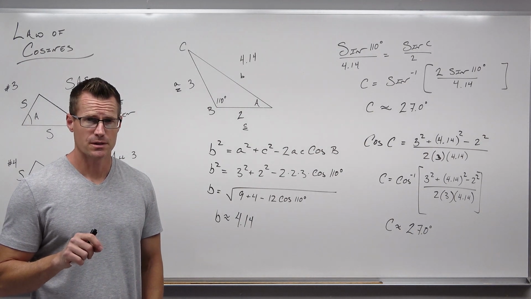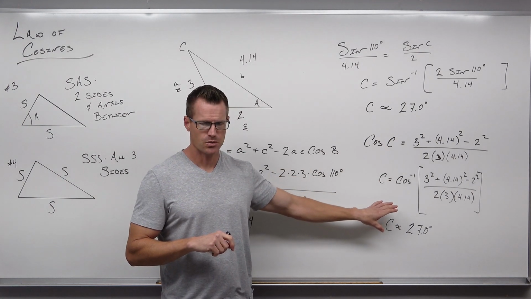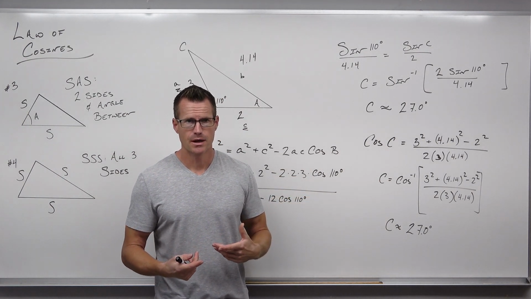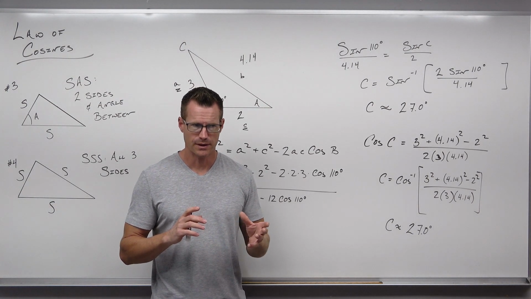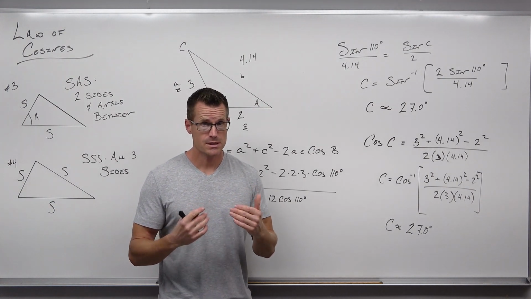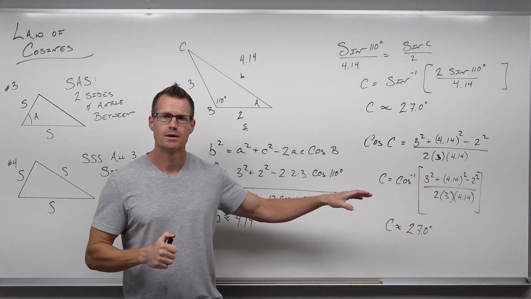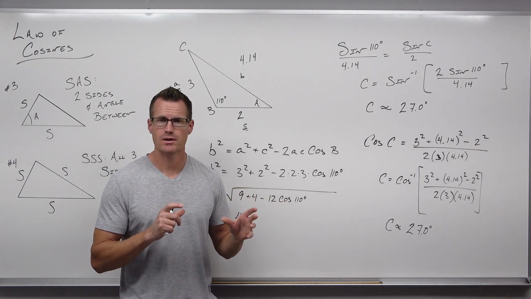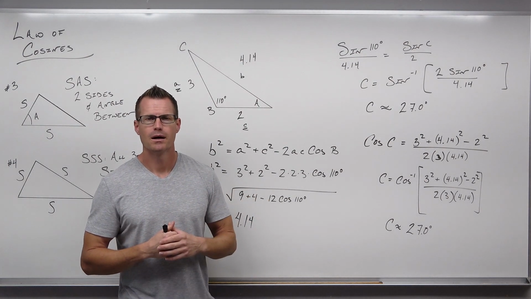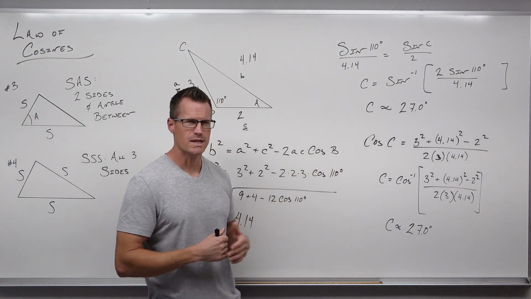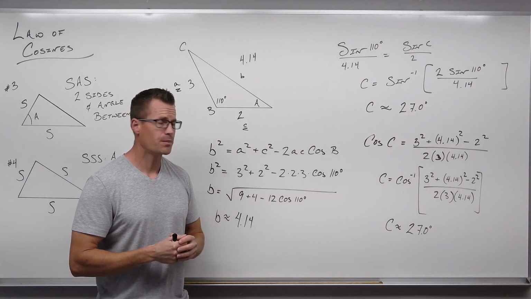But I wonder if you noticed something. If you did both of these, this was like 26.99 something. This was 26.9 and a different something. It was slightly different. So I think 26.96, but it was slightly different. That is because we used an approximation when we did our math. So cosine and sine will take that approximation and it will deal differently with the error in that. So rounded wise, it usually works out as long as you're not really super rounding that number. It's typically pretty fine, but I do want to point it out to you.